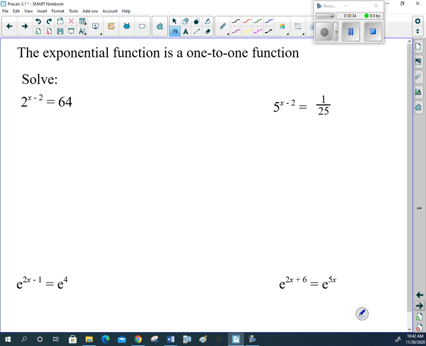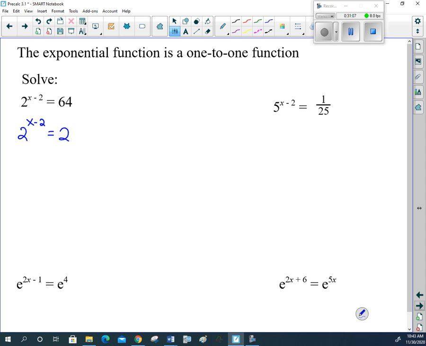All right, so now we're going to switch gears a little bit, and we're just going to do a little bit of solving of exponential functions that are one-to-one. So basically, they want you to figure out what x is. And this is going to go back to that worksheet that we did last time with our M&Ms. We want those two to be the same base. So 2 is done. 2 is the base. So we need to rewrite 64 as a base 2. So this is going to be 2x minus 2 equals 2 to what power gives you 64?